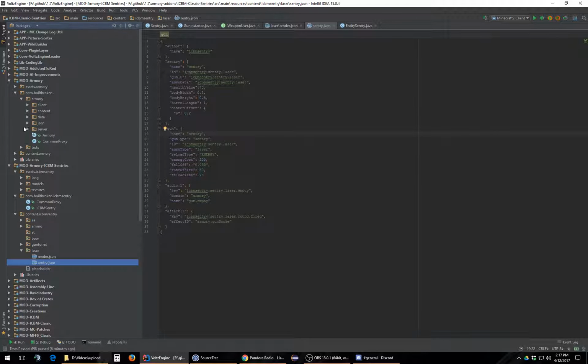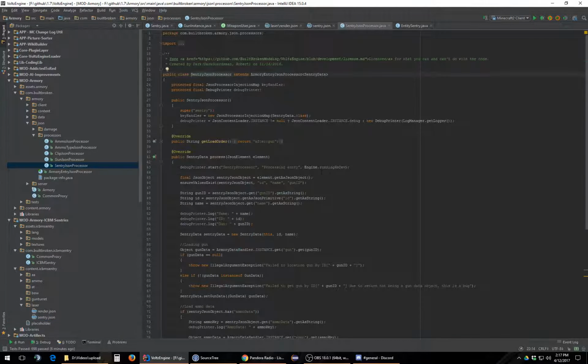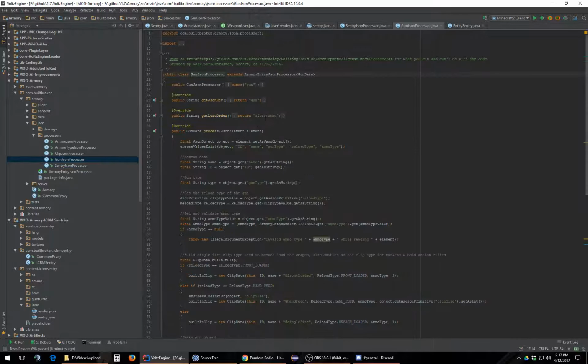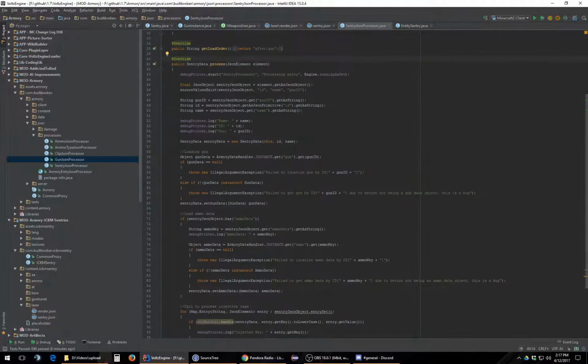I made a change to the sentry in order to make this work too. It now extends gun, and gun extends ammo. Or rather, it already extended gun, and I made gun extend ammo. That way, this will always load after munitions. Because ammo is separated from gun in the first place. They were both basically loading in parallel to start with. But now they've loaded in series with each other.